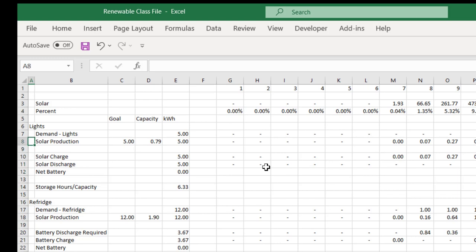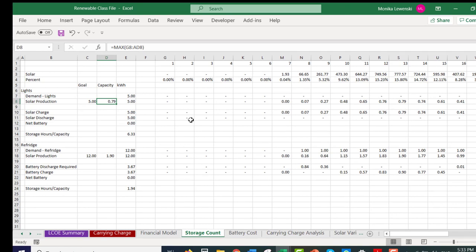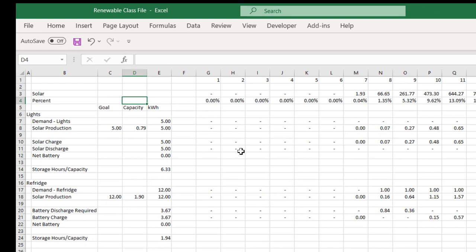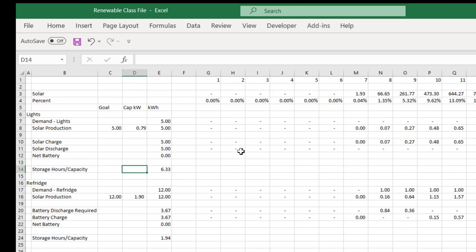this can all be incorporated in our one or two line LCOE analysis. Now, the maximum amount of solar we had right here was 0.79, so that's the amount of solar capacity we want in kW. I'll put capacity in kW. And for that capacity, we need 5 hours of discharge, 5 kilowatt hours in this case. And then I assert that we can take the amount of battery charge and discharge, our hours, and divide that by the capacity, and that's our storage.